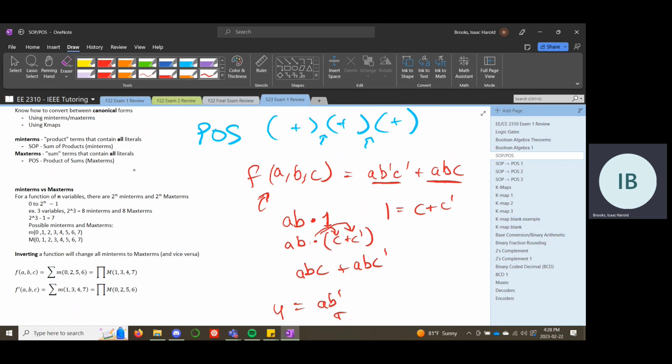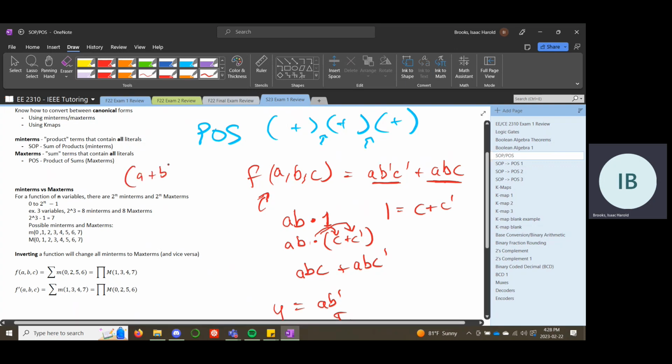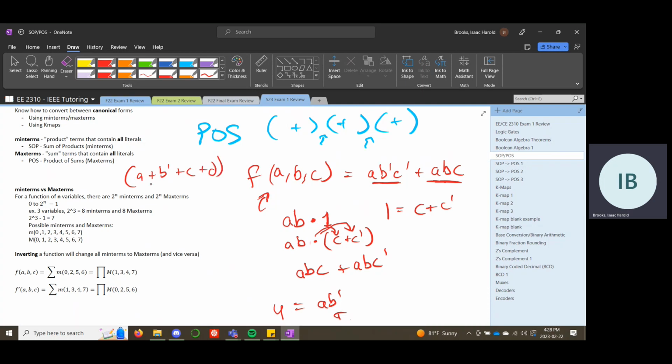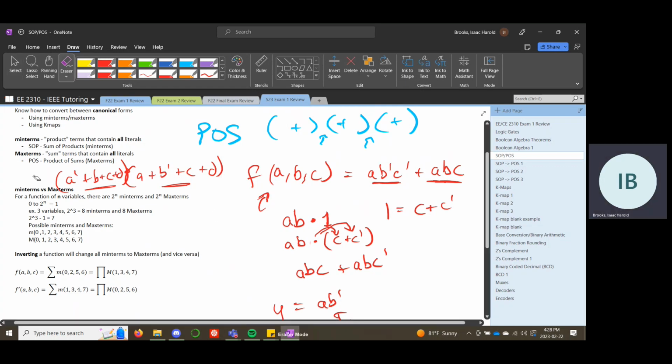So max terms look like A or B naught or C or D. That's a max term because it's OR terms, and then you'd have multiple of these, so this would be like a product of sums. Each of these is a sum, and the whole thing is a product of these sums. Okay, POS, SOP. Don't mix those up. So min terms versus max terms.